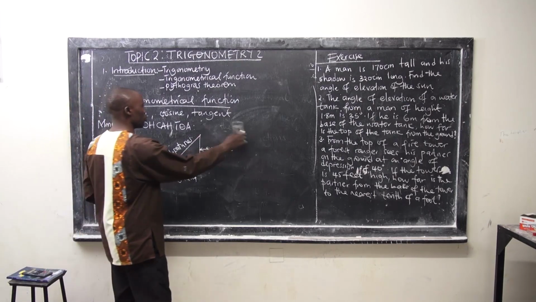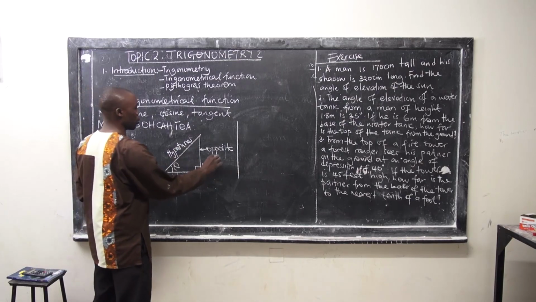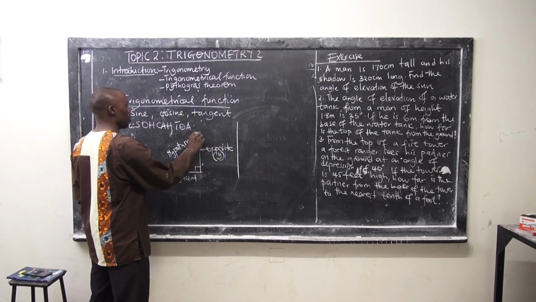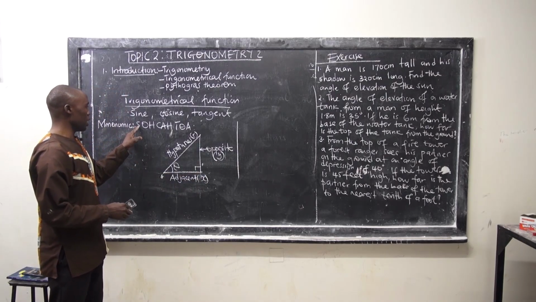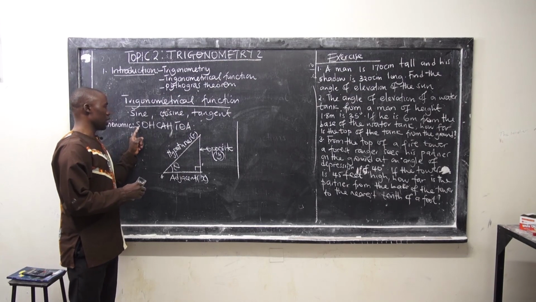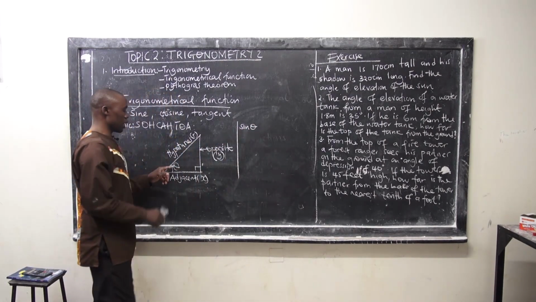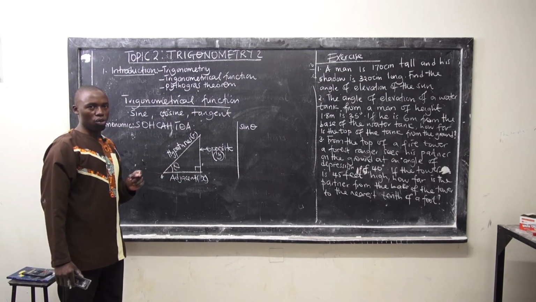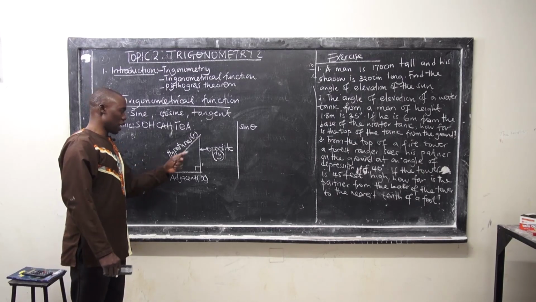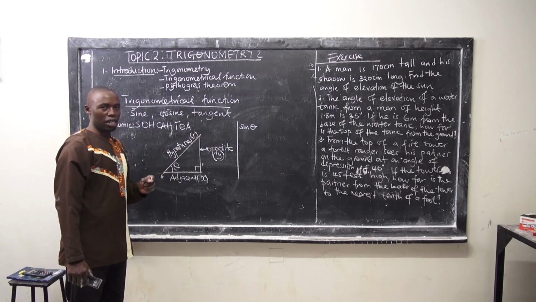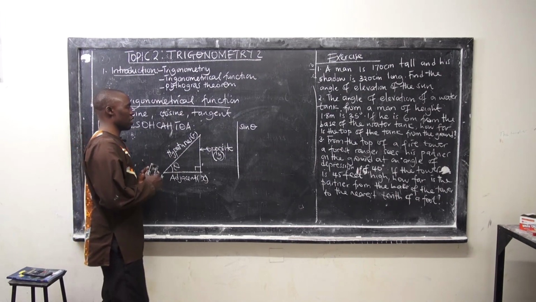Now, we can observe from this triangle, we can call the opposite as y, the hypotenuse as r, the adjacent as x. Now, sine, S stands for sine. Sine the angle, this angle is called the key angle or the reference angle or the angle we are interested in. We can also have an angle in this corner, but we are not interested in it, so it's not the key angle, neither is it the reference angle.